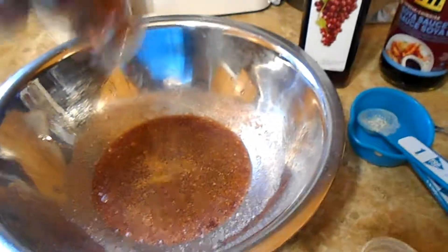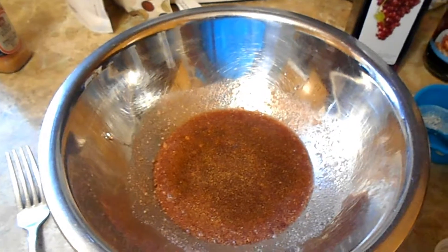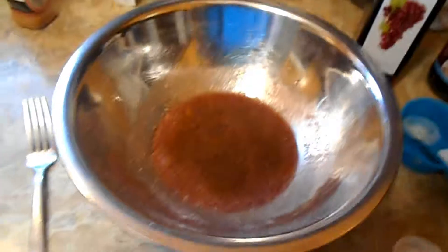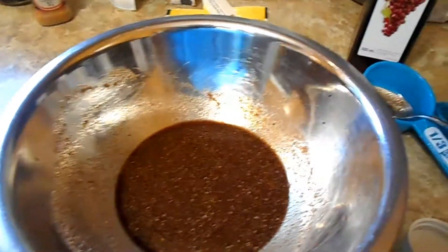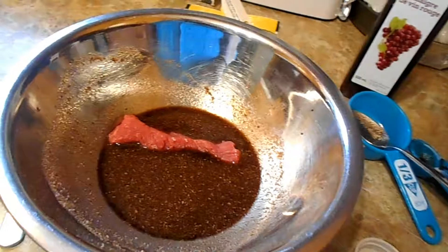My lid doesn't want to come off so I'm just dashing it in there a little bit - I don't want it too hot. It also says dry mustard but I don't like that taste so I'm leaving it out. It says to use a teaspoon of salt and a quarter teaspoon of pepper, but instead of the salt I'm going to add soy sauce. Even though it's reduced sodium there's still quite a bit of sodium in soy sauce. So I have put in the red wine vinegar, cayenne pepper, onion powder, garlic salt, soy sauce, pepper, and some brown sugar Splenda, and it's smelling better than it did when it was just vinegar. I'm going to put some of these strips in here to marinate them - that will be test one.